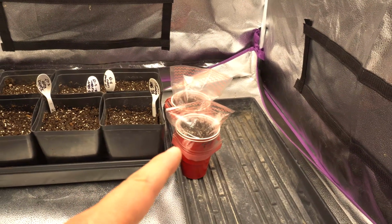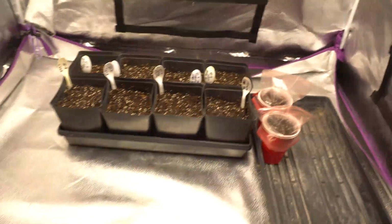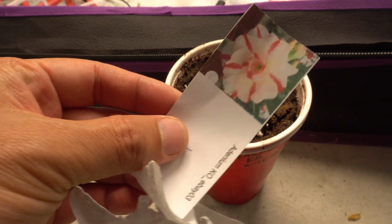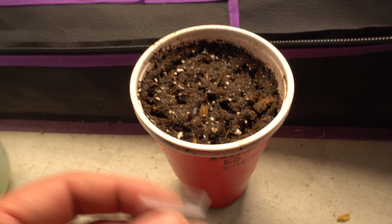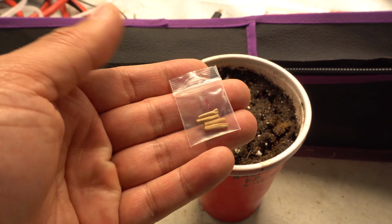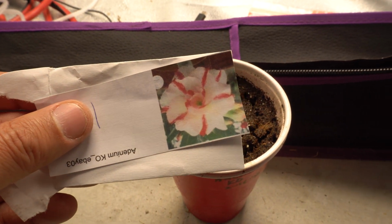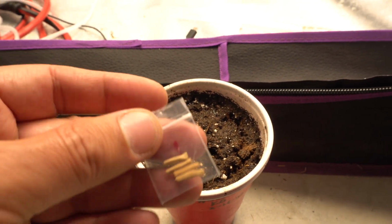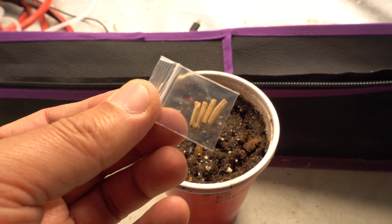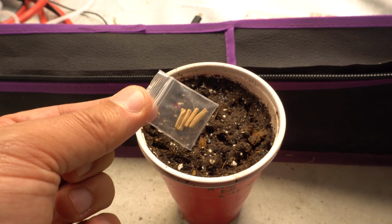And then I planted some sweet peas with my kids because they wanted to plant some flowers. And then I have some desert rose for my buddy Aaron. I've never planted these before. My parents have. They have a huge tree of this, and they bloom beautifully. So Aaron sent me these here. I've never seen the seeds before. I've only seen flowers. So they're very unique. Look at that, guys. See, they're kind of really long. I'm not sure if each of those is a seed, but I'm gonna put all 4 in here and see what comes out of that.